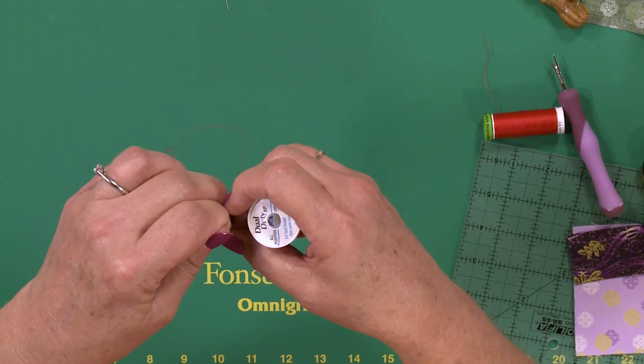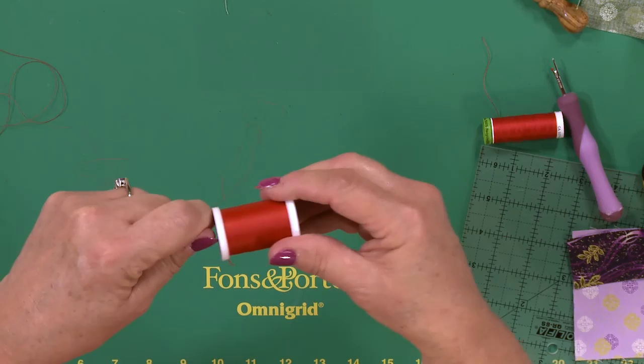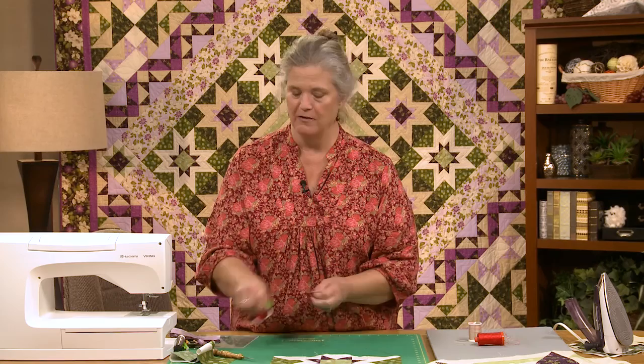Look at that, that's really good. Okay, put it the other way. Aha! So try every thread you put in your machine, try it four ways. And when you find like that, look at that. I would load that horizontally that way so that as it feeds toward the needle, it's coming off without curl. Okay, that's one of my favorite little tips.